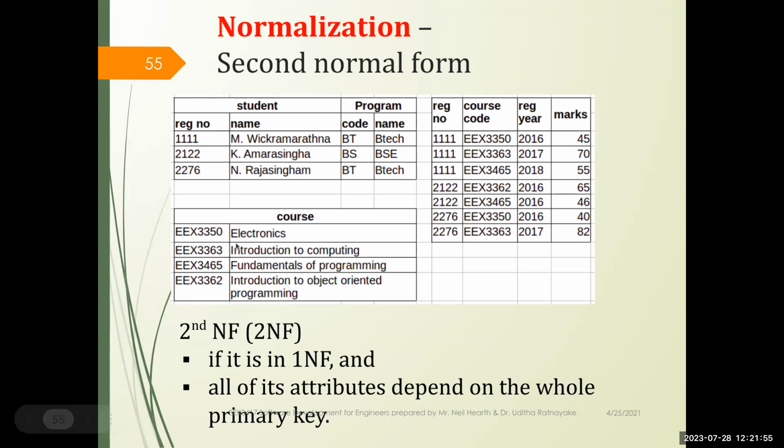Okay, course code is in one place, student is in one place. By combining these, for this student, the course code is this, and we can take details of this course code from this table. We can separate registration year and marks in a separate table.